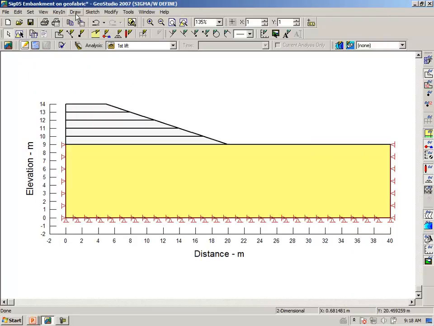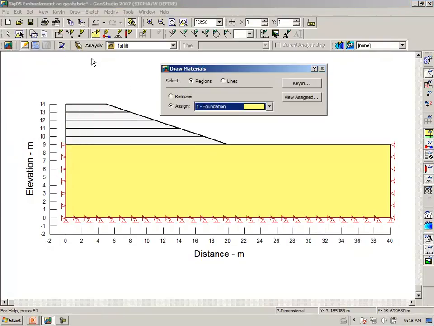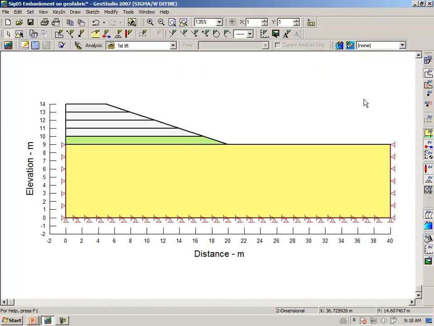We need to then say draw materials, and we need to apply our material representing the first lift. Clicking on the icon to show the body load, we see that self-weight or gravity has been applied to the first lift.